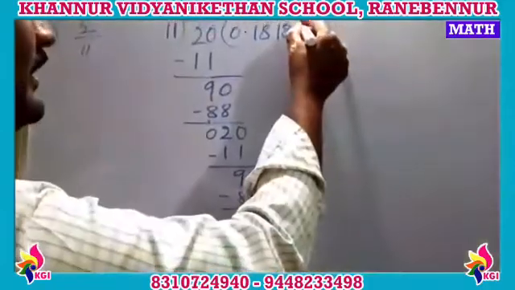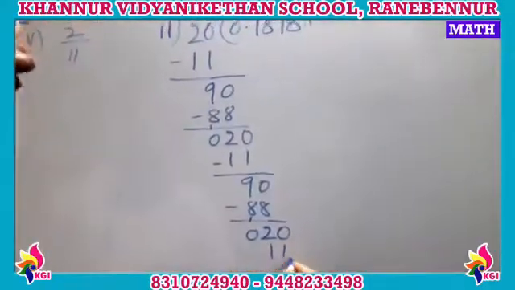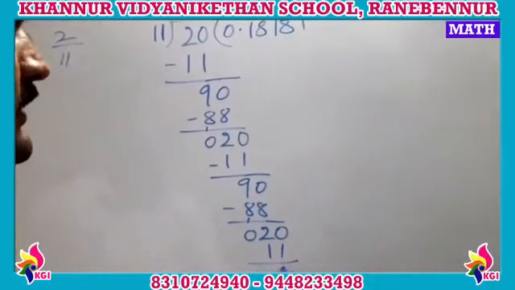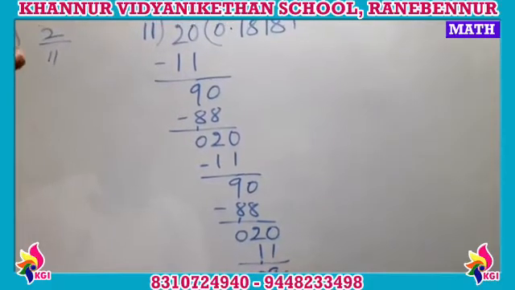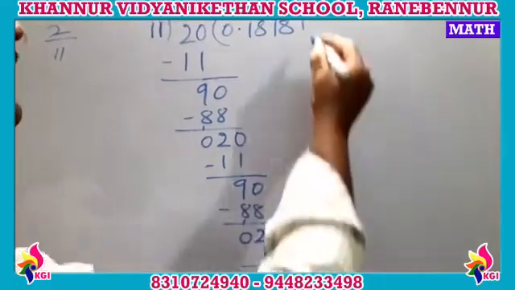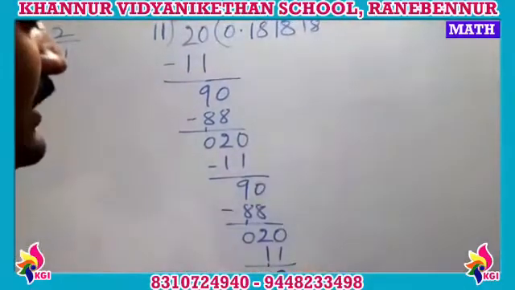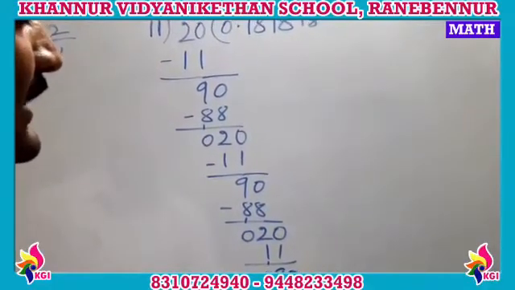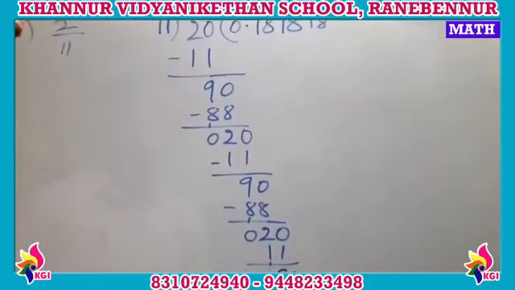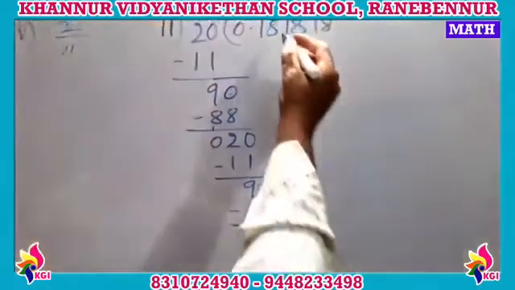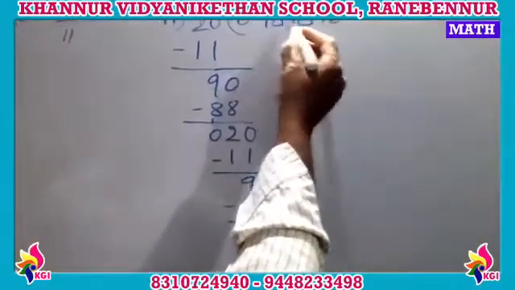So then again 11 ones are 11. Remain with 9 and the 0. Then if I take a 0 over here, same case, 11 eights are 88. When it is subtracted like this, again I am getting a 2 over here. Okay, so then see the top, the answer quotient over here. Is it repeating the same case?